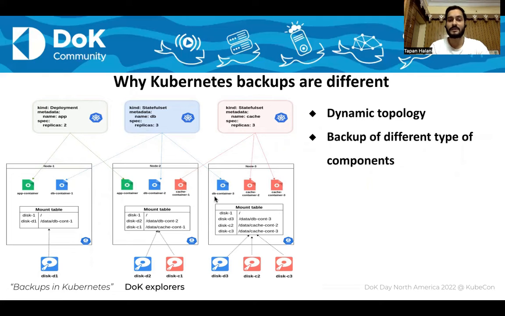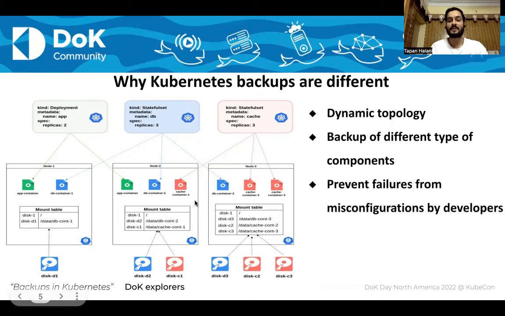Different type of components. Well, to run an application in Kubernetes, we submit a set of deployment manifests to the Kubernetes control plane, based on which it creates Kubernetes resources for the application, like stateful set, pods, services, service accounts, hosts, and volumes. The application deployment is considered successful only when all of these components are in a ready or running state. Therefore, a full, easy to restore backup of any application in Kubernetes needs a backup of all these underlying Kubernetes resources.